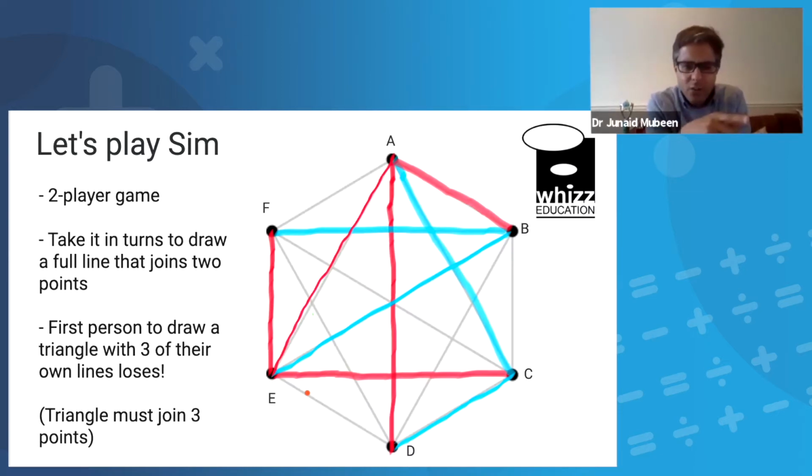I think it's an equilateral triangle. It looks like one anyway. The other one is ABE, which again has one side which is blue. So again, you're okay for now. Now I need to try to trap Fiona. We are running out of choices. I think how many moves have we had? I think we've had 9 moves, so that means 6 to go at most.